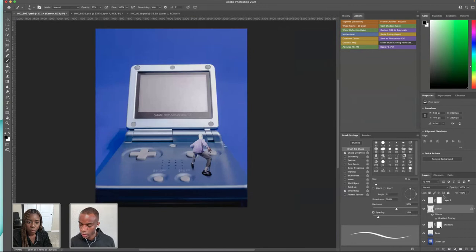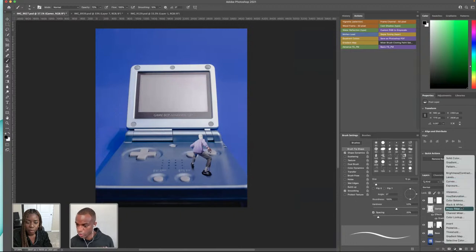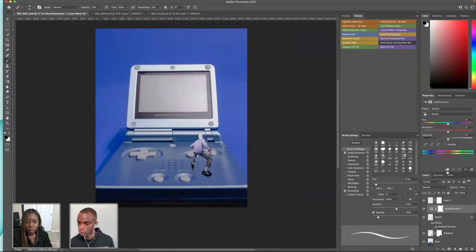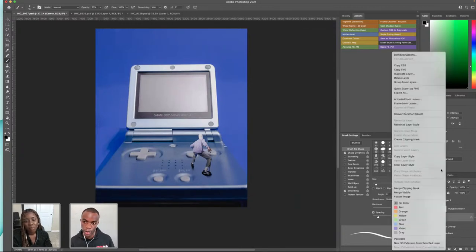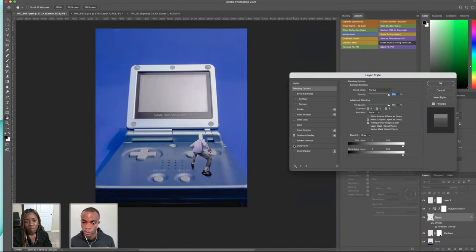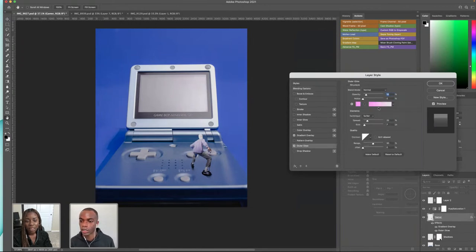So right now we are looking good. I'm going to also desaturate myself a little bit, just so I fit in a little bit more. Cool. So that looks good for now. Actually, no, one more thing I want to do with me. They were really big about adding an outer glow to everything on those Nintendo ads. So I want to add an outer glow to myself, just to make it look like I'm getting zapped into this thing.